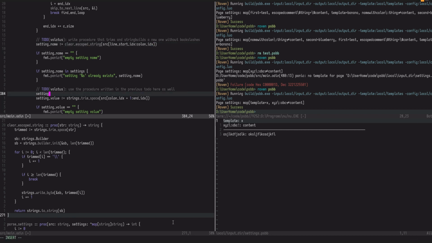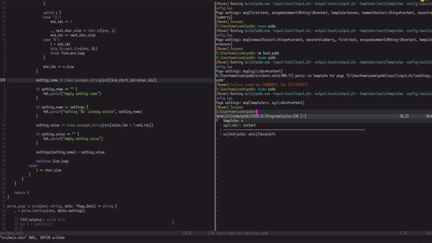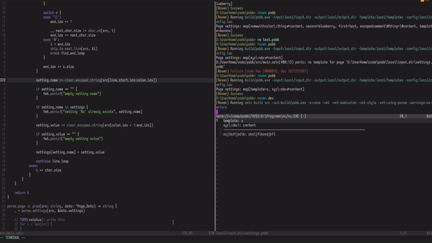And then the value would be clear escaped string from after the colon to the end index, which is past the end. Okay, so I can remove this to-do. That should be better now, and I can test it by doing Raven dev first.